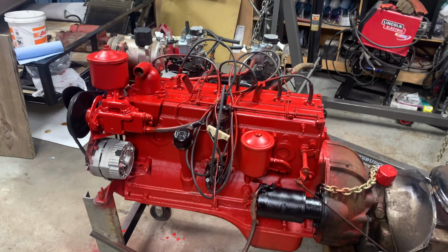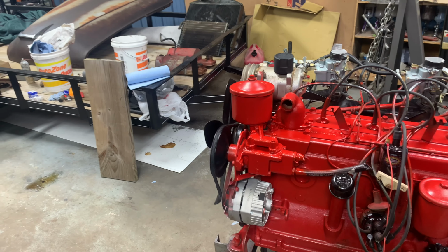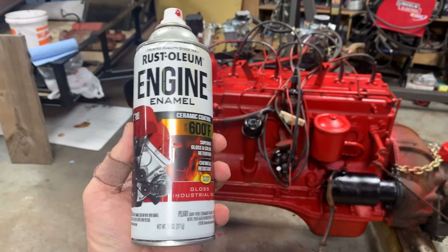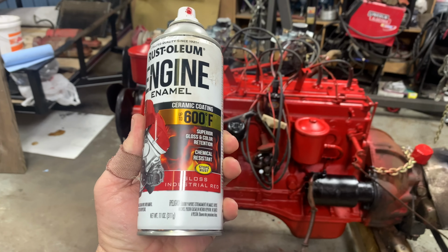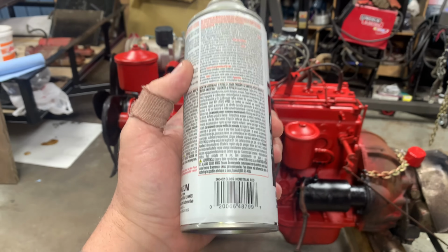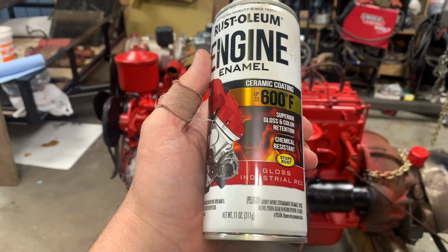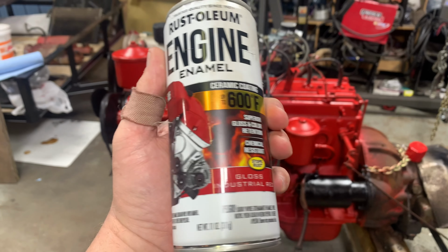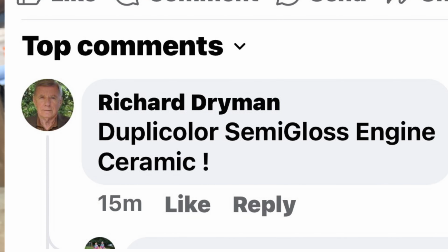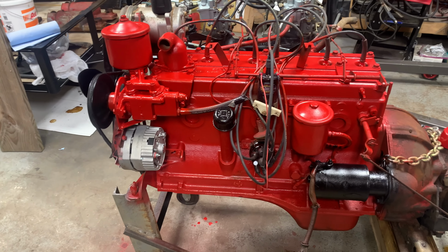I've always liked the red engine. And this is the red that I used. And again, industrial red. It's not what I wanted to go with. I wanted to go with the Duplicolor semi-gloss that the guy on the forum was telling me about, but it just wasn't available around here.